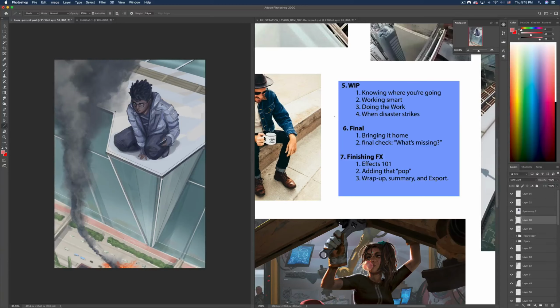But in all sincerity, this one's coming together pretty reasonably. I think the biggest issue that I see right now is his amount of contrast versus everything else, as in there's all these different value patterns and nothing else really got that treatment. So we need to sort of find a way to harmonize him with the background. And then you also have this perspective issue regarding the building and this sort of odd transition here of shape and form, which we can iron out by using a perspective grid.